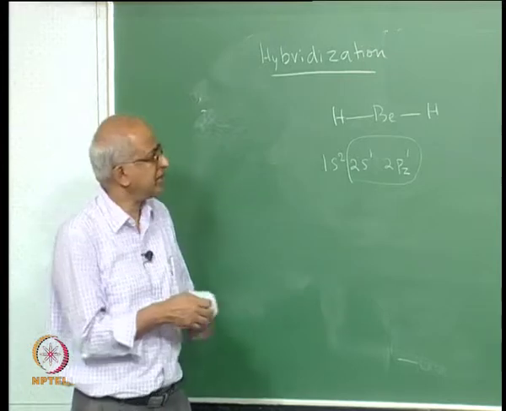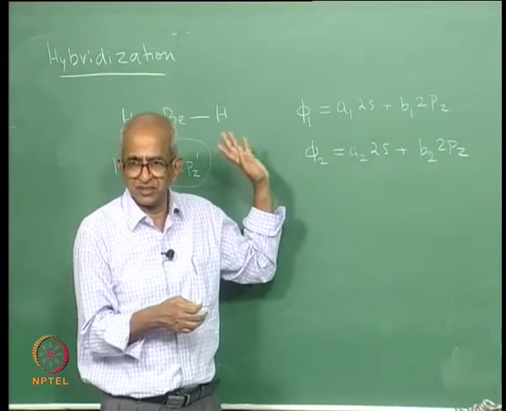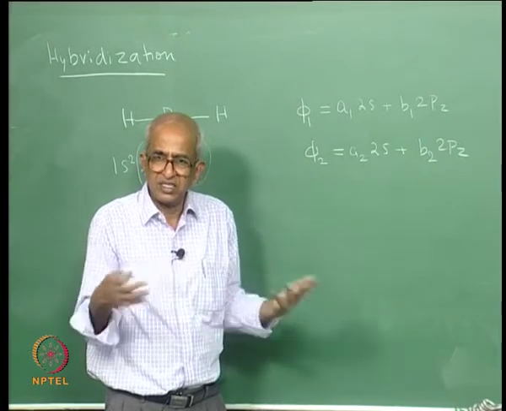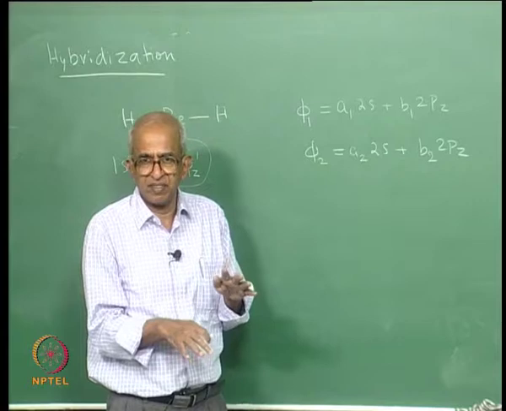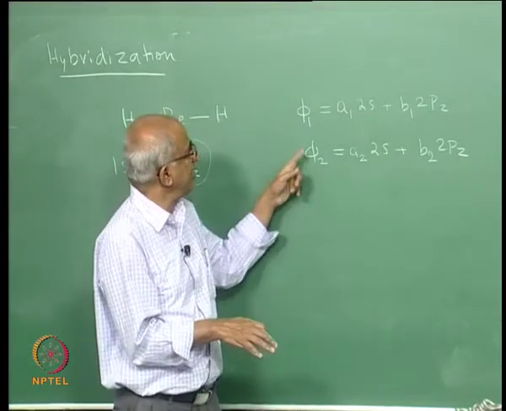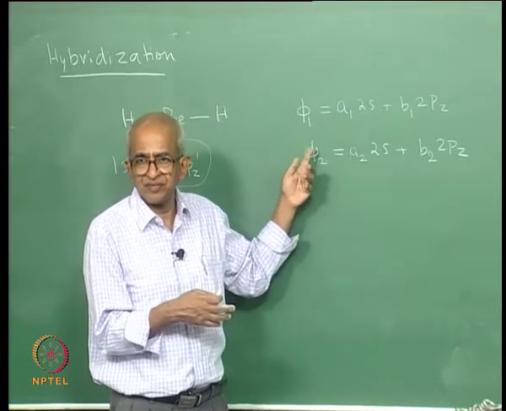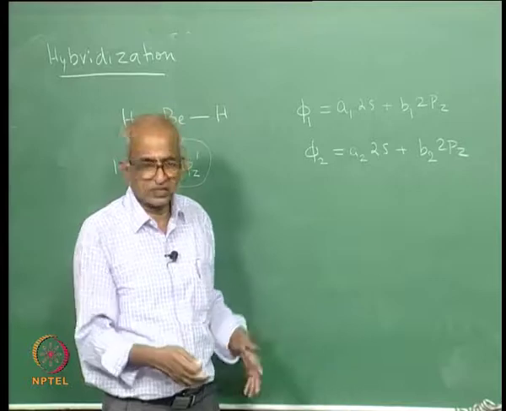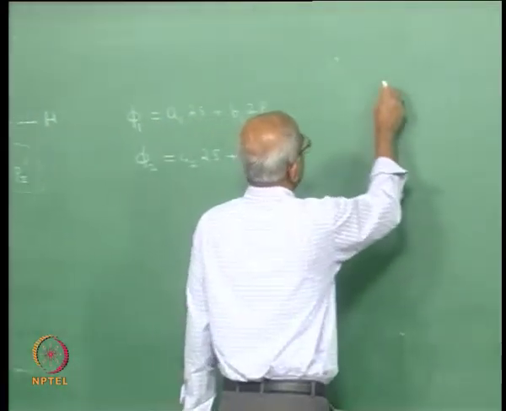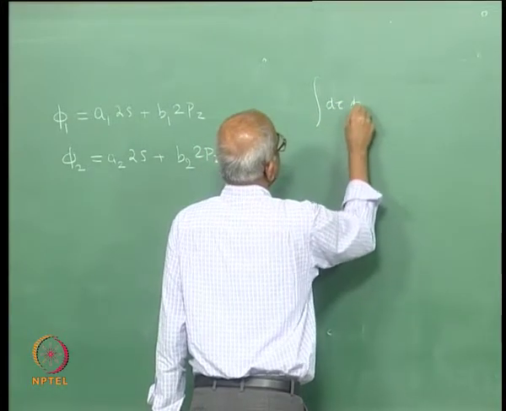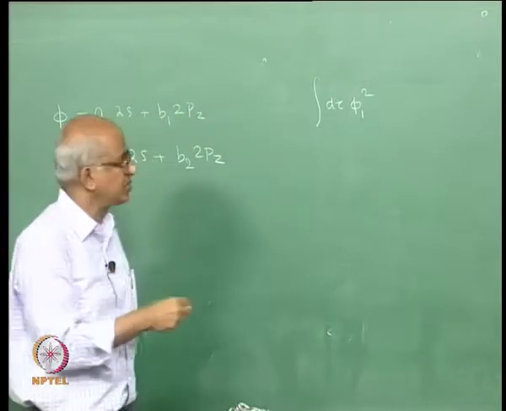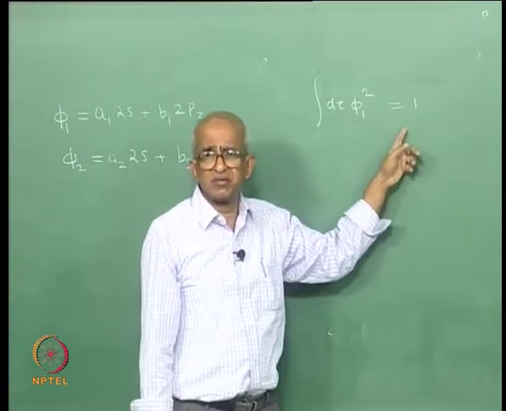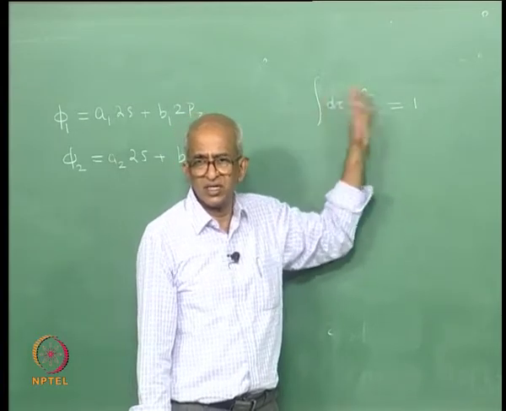Now, I shall also put the condition that these orbitals should have the same kind of nature. They have to be completely equivalent to one another. Maybe they can be oriented differently in space, but except for that they should be completely equivalent. In addition, any orbital that I use I would like to be normalized. I would also like these two orbitals to be orthogonal to one another, because that is a property of orbitals. If I impose the condition that the orbital is normalized, what would that mean? The integral of phi 1 square d tau over the entire space must be equal to unity. Strictly speaking I should say phi 1 star phi 1, but these orbitals are all real, so it is not necessary to put the star.